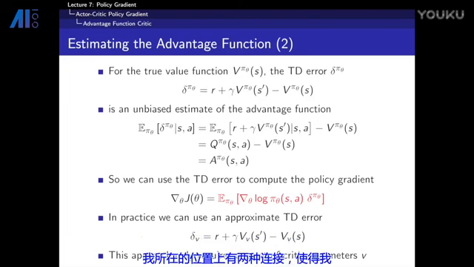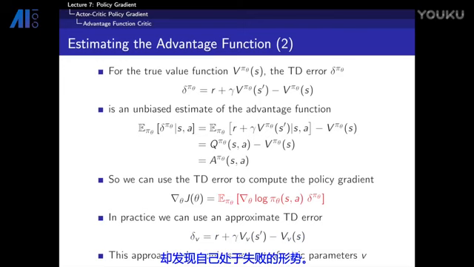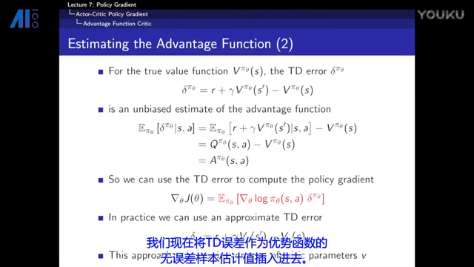I was in a situation where I took an action that took me to a situation where I started off thinking I was winning, and I took some move and now discovered that I'm in a situation where I'm losing, so probably that was a bad move. And so that's the intuition here. We're now going to plug in that TD error as an unbiased sample estimate of the advantage function.